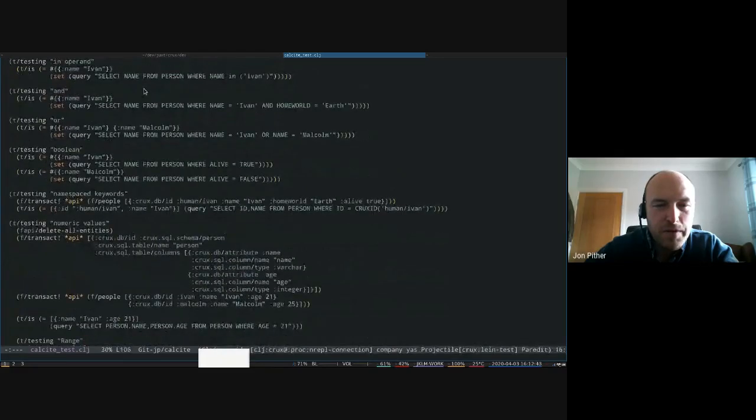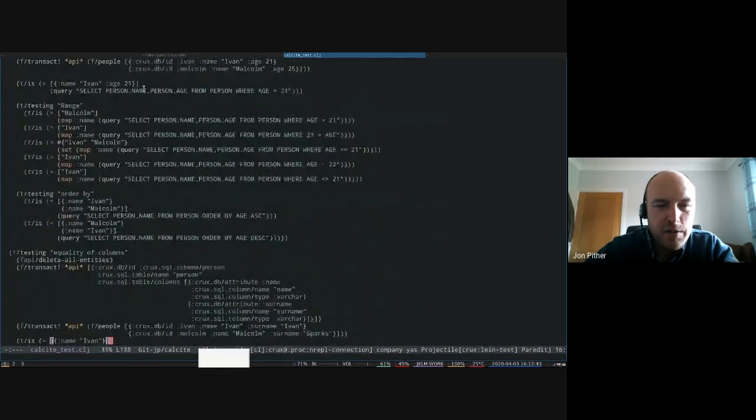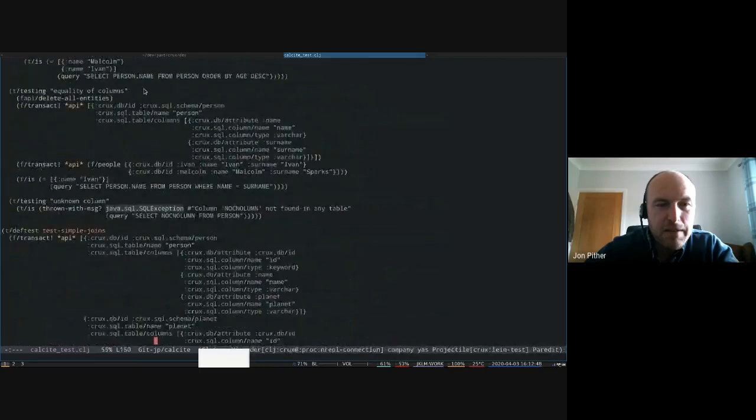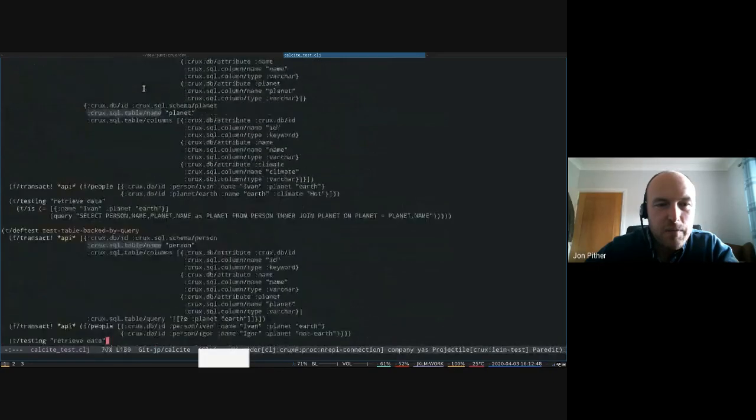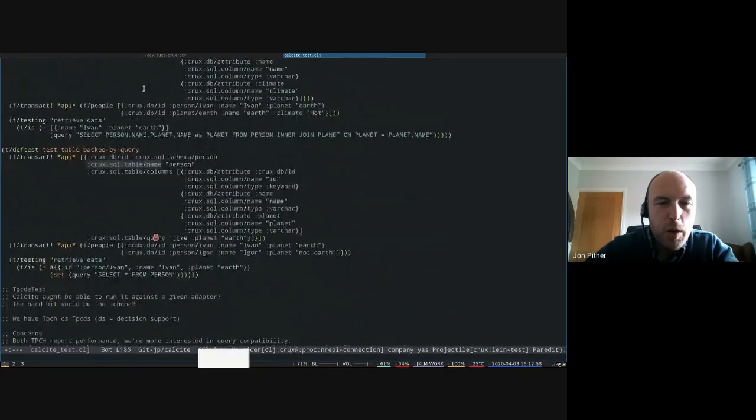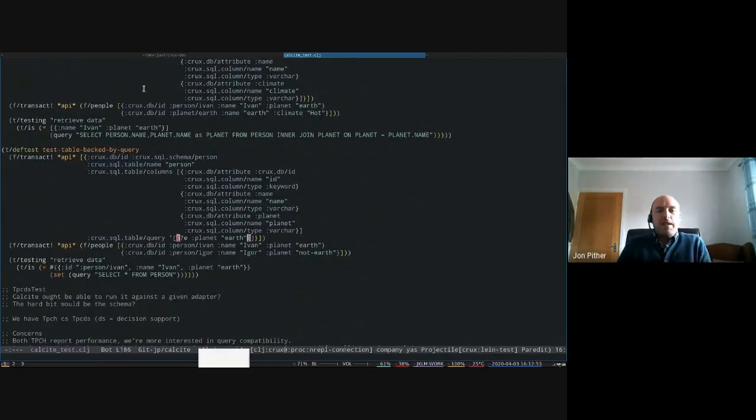I just want to cover one more thing, in that you can also specify a query to back a table as well. So in this case, we're saying it's not just that every document that's a candidate to be part of this table must have these attributes that map to these columns. You can also represent a table by a query. So here we're going to pull back all documents that have the attribute planet equal to Earth as the value.